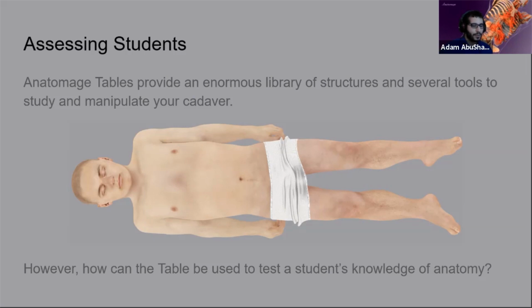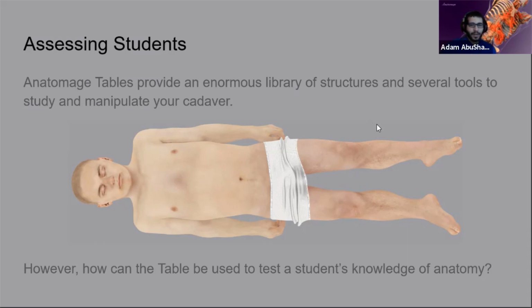But to actually assess your students, you wouldn't want to give away the answer. You've probably noticed that clicking on any part of the cadaver will tell you what that part is as a sort of instructional guide. And you wouldn't want your students to be able to do that during an assessment. So what tools does Anatomage offer for you to be able to do that?